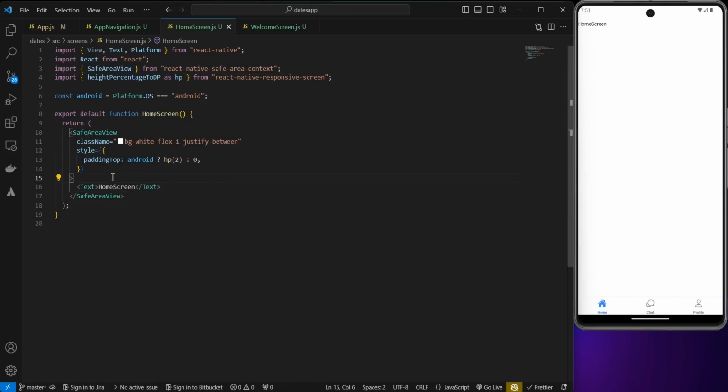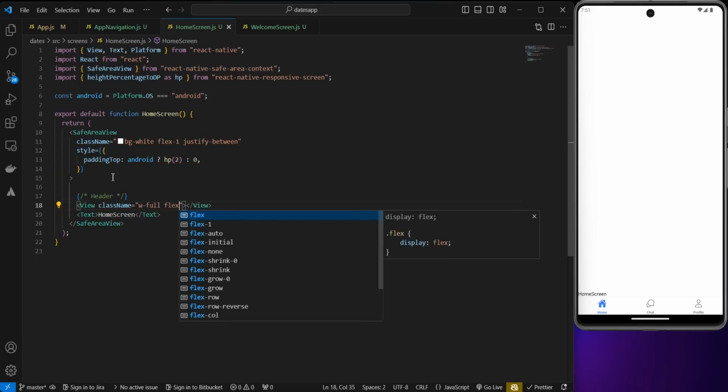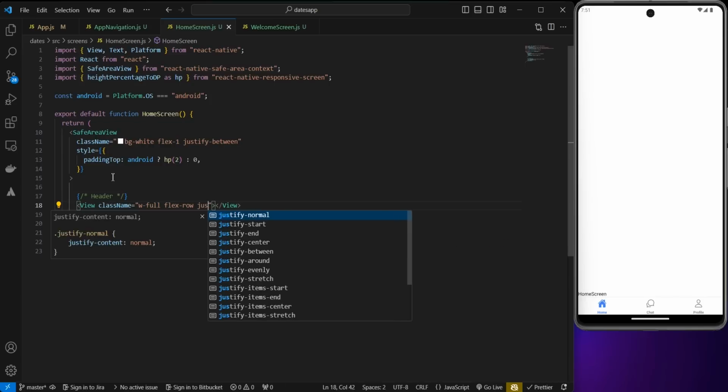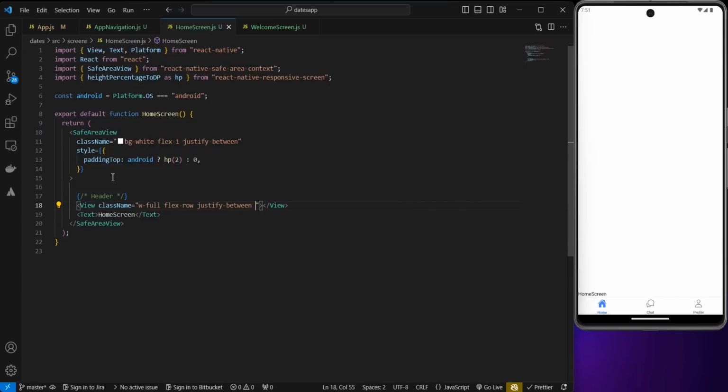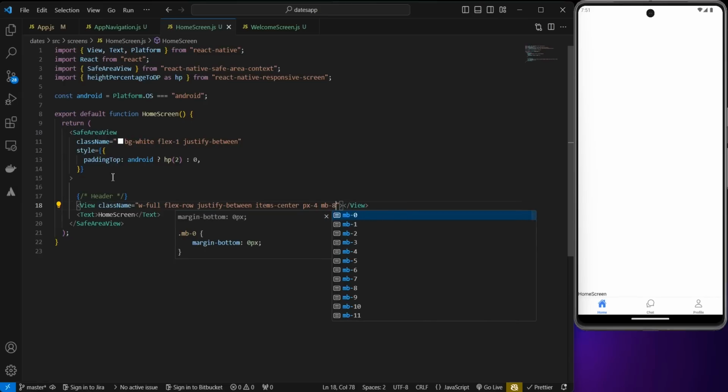And after this, I want a header, and this header is going to have a View, and this View is going to have the following className: w-full, flex-row, justify-between, items-center, px-4, mb-8.